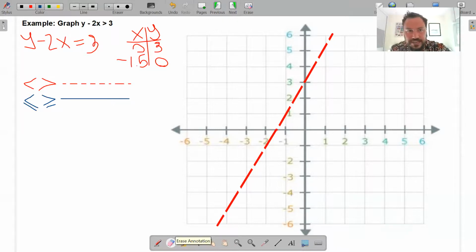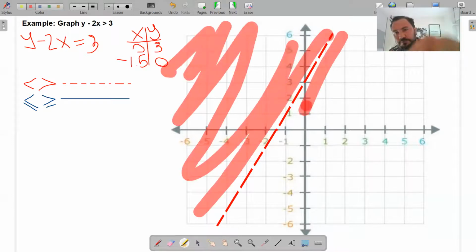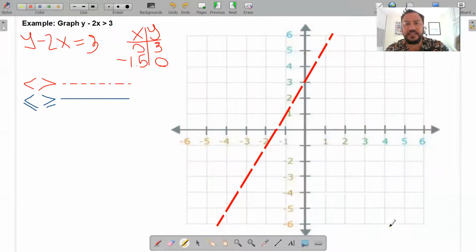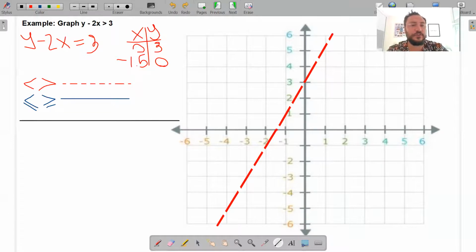this XY plane will be shaded. You need to color one of these parts, either this part or this part. As you see, the line is splitting the XY plane in two parts. One part will represent all the possible solutions for that graph. How do we show that? It is in the following way.